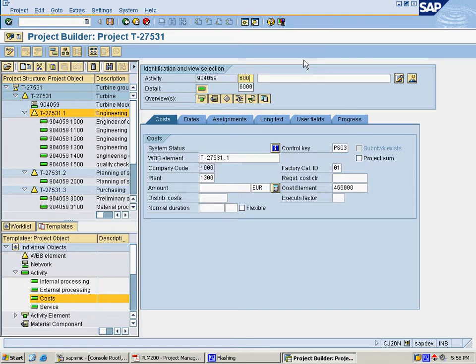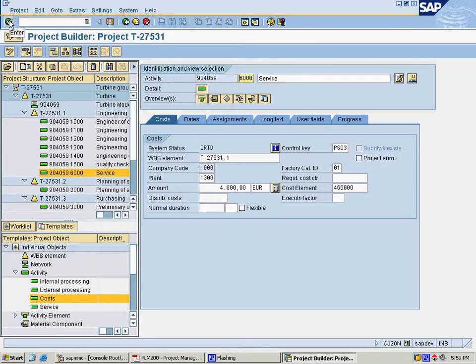We will provide the number from the document, and the description, and we will just provide the amount they have mentioned. This is 4,000 euros.